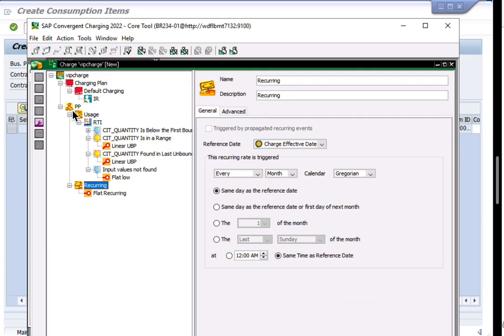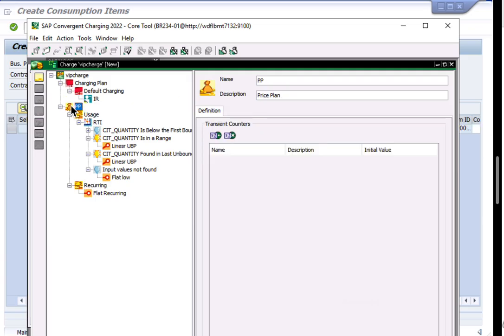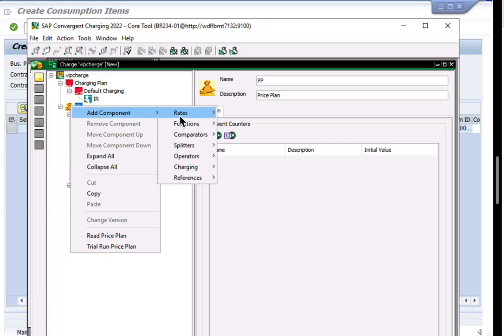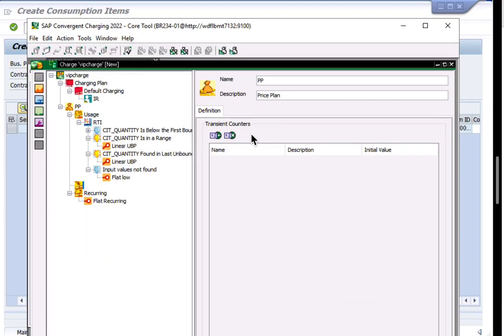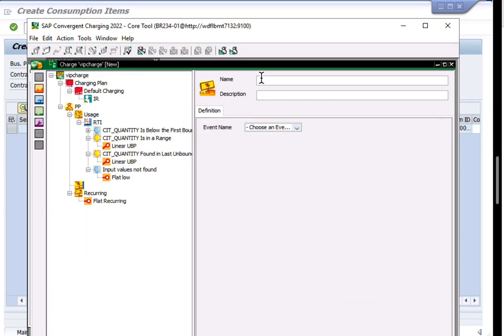Let's add one-time charge as flat $100. One-time charge should be applied at activation.